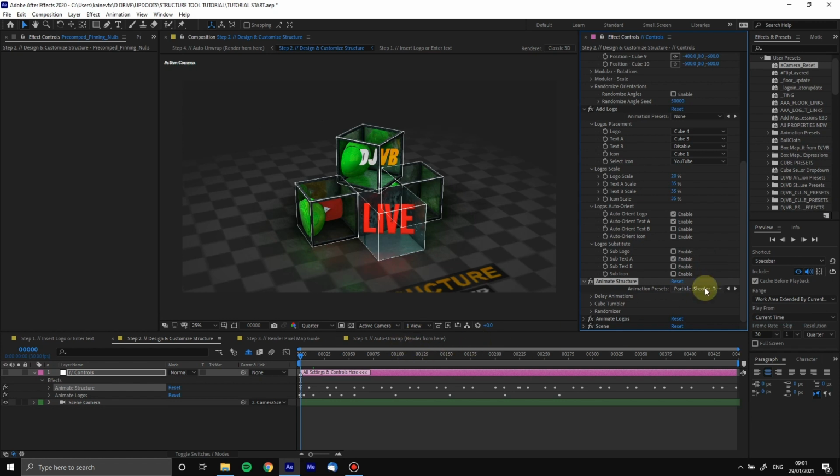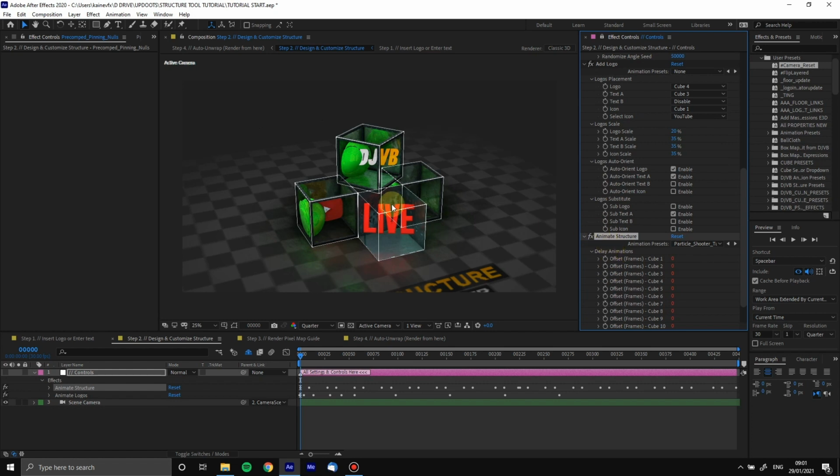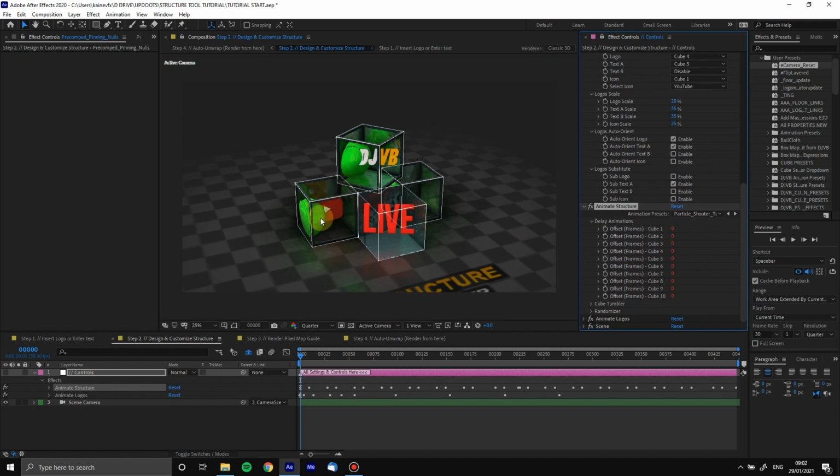So there we go. Okay, so inside this rollout we can also delay the animations. So all our flubber animations are starting at the same frame. So if you want, for instance, number 1 to be offset a little bit, you can just zip it in here. You can do it cube by cube, and as you can see, it's just moved there. We'll do that again if you weren't watching, because my cursor wasn't nearby, but it will update and it will be somewhere else. There you go. So that's how you offset the animations.